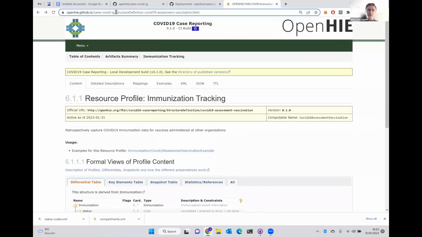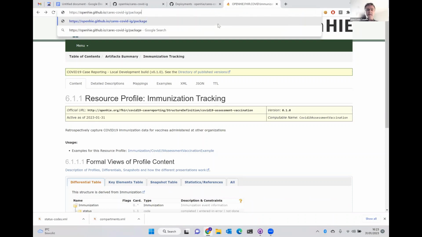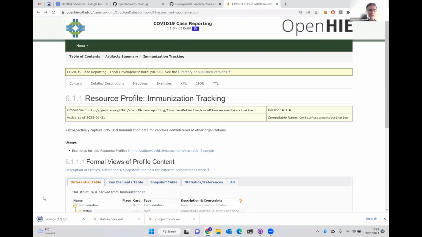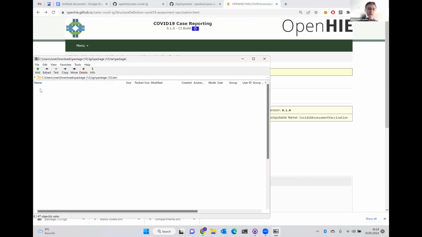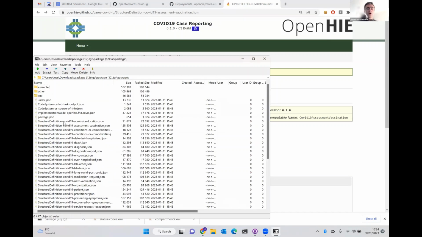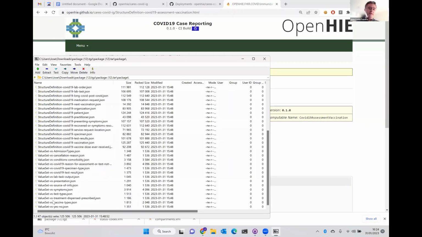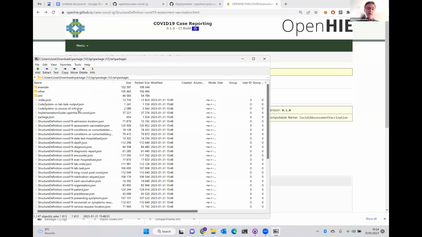Just reminding myself of another thing. Richard, I don't know if you use that, or the people that are doing integrations after this: there is always a couple of files that I think are special. It's a tarball. Every IG produces a tarball, a package set of files that includes all the artifacts that were used in the implementation guide. So we have all your definitions. If you want to put this on a server somewhere, this is where it resides. All the things that are defined in the implementation guide are here.